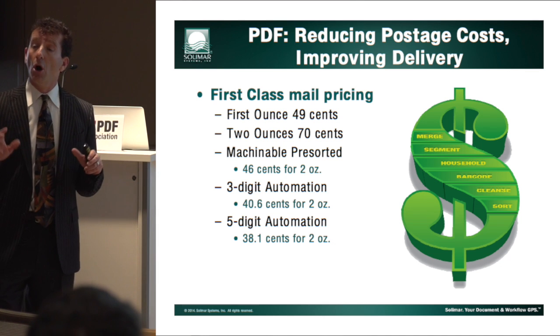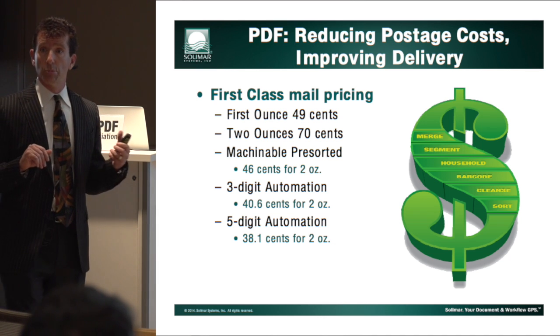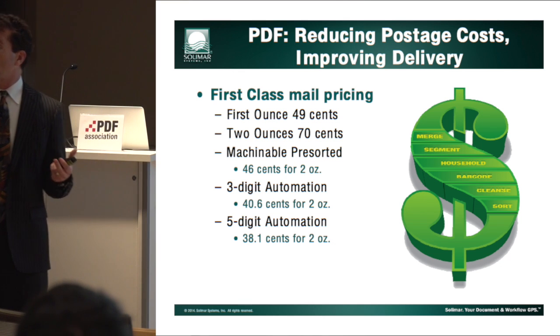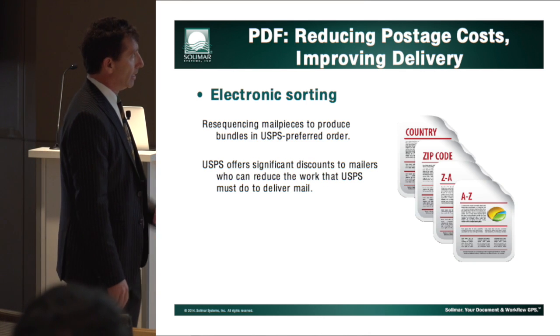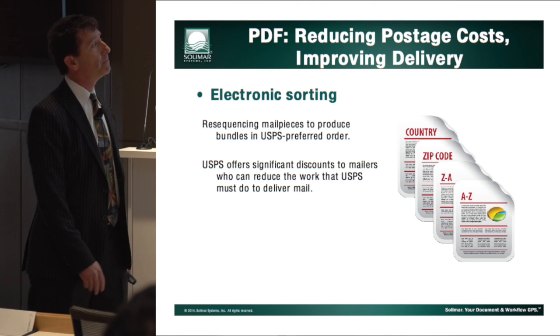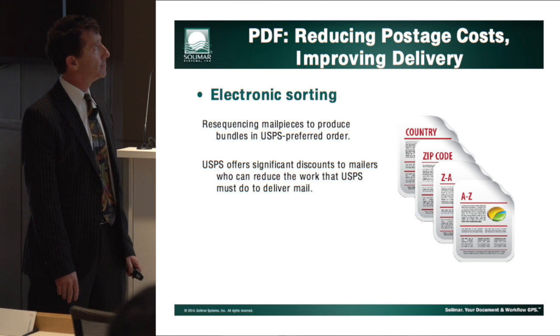And you can see where the costs of mailing can be absolutely huge. In the previous presentation, Peter spoke about savings of $1 million. Well, that's not so unusual at all when you consider the savings you can accrue from postal discounting. Now, how does PDF help organizations save on postage? Well, there are really 4 main ways in which PDF has been applied to do this.